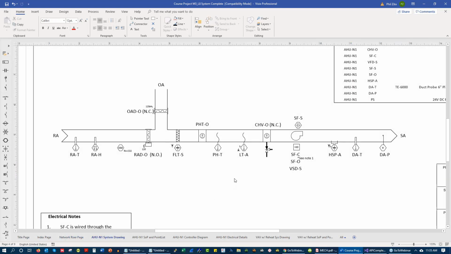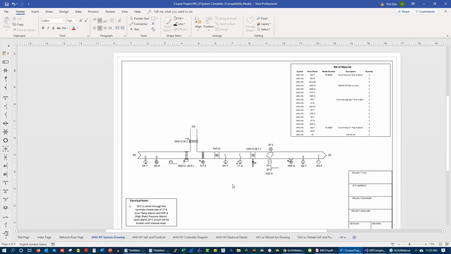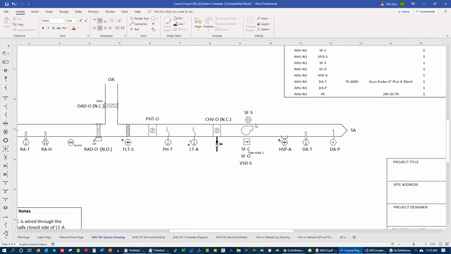We move into a system drawing. Now the system drawing, I like to split it into 2 drawings. Some folks will do 1 drawing. Now with Visio, which I like to draw my submittals in, you can actually quite easily, using an HVAC controls stencil, go and create actual one lines of your equipment and create your diagrams pretty easily.